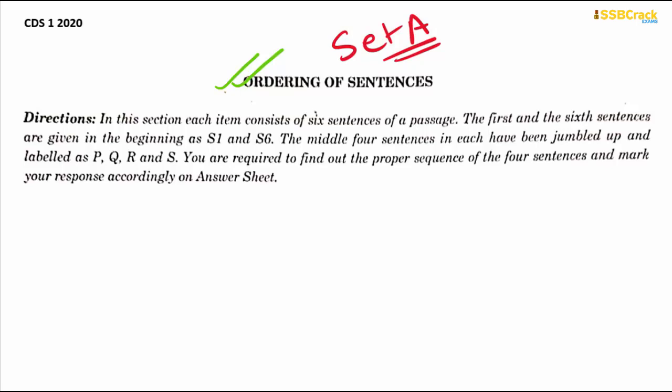Now, I will give you a shortcut trick here. Most of the students fear this section, ordering of sentences, because there are no fixed rules. You have to use your logic when finding out the right combination. Many students complain that it is a very time-taking affair. But trust me, after you follow the shortcut trick that I'm going to show you here, you will be able to solve each question in less than 1 minute. Yes, you can write it down: one single question from ordering of sentences in much lesser time. Okay, so here we go.